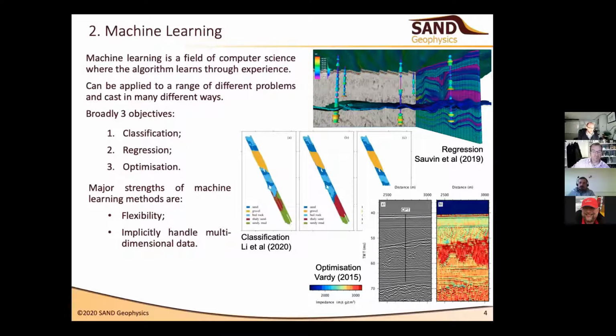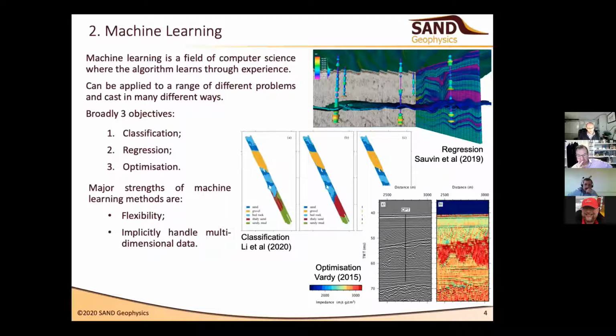Now that's one really simple, basic example of machine learning and what you can use it for, but there's a range of different ways in which you can pitch learning algorithms and get them to work. So the first one is classification. As I've just talked about, that was essentially a classification problem, where you would be asking the algorithm to say, is this a photograph of a cat or is this a photograph of a dog?